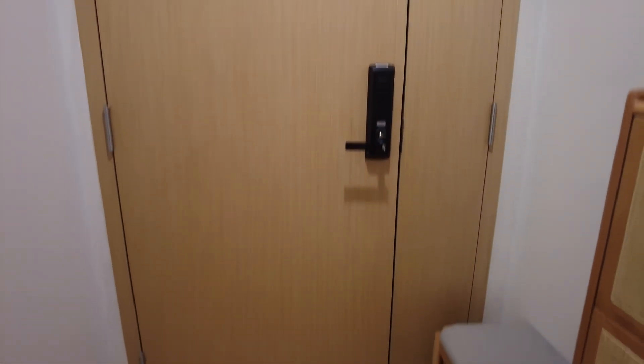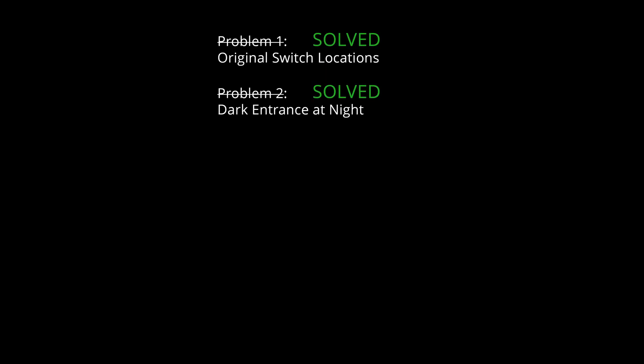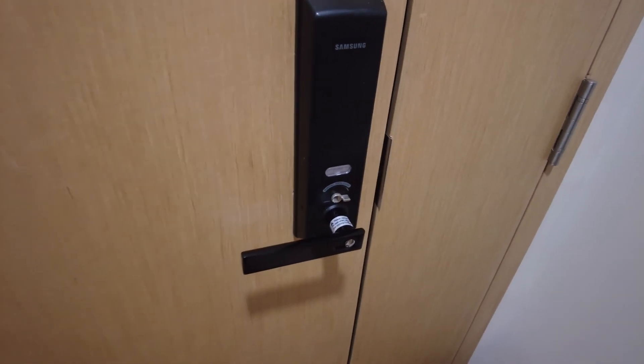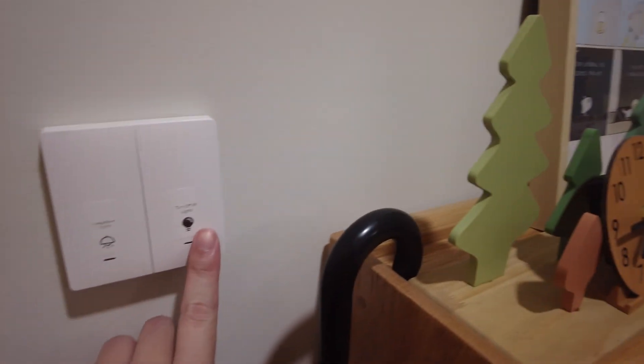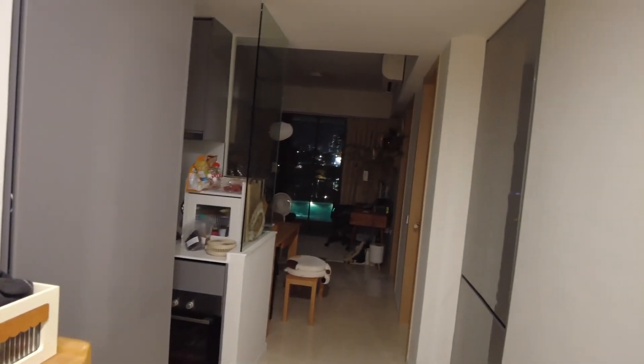The only problem was the occasional delay — the motion sensor sometimes doesn't get triggered when you open the door, requiring you to actually step into the house before the light comes on. To solve that, I added a door sensor that detects when the door is open or closed. Now both sensors trigger the smart light to come on for 2 minutes. One troublesome thing is having to walk all the way back to turn off a bedroom light. I'll just switch it off from the phone app — but honestly, that never happens. Once you're out the door and on the elevator down, you forget. So having a switch at the entrance foyer was perfect. I have it set on a scene group that turns off all the lights in the house.